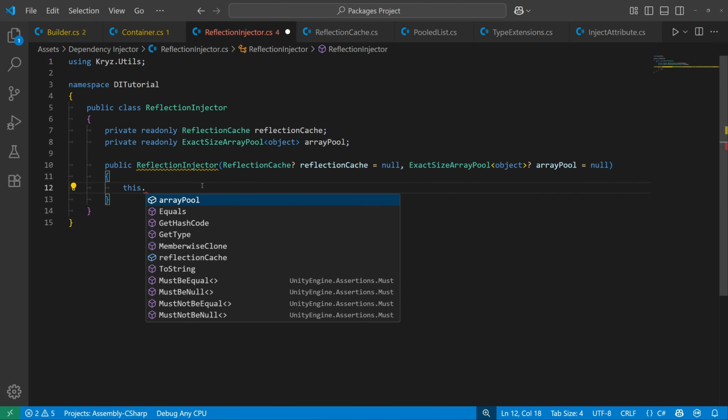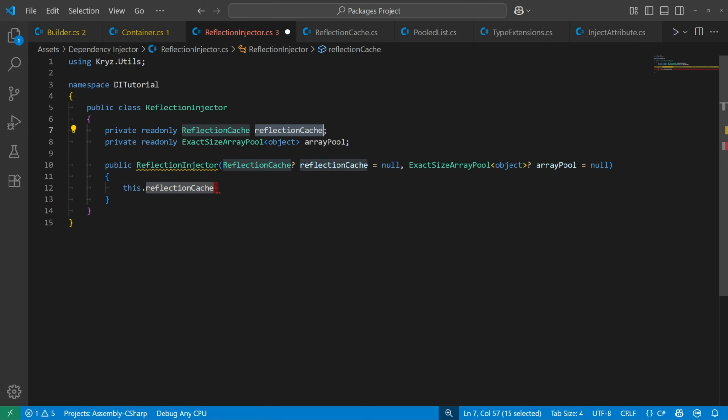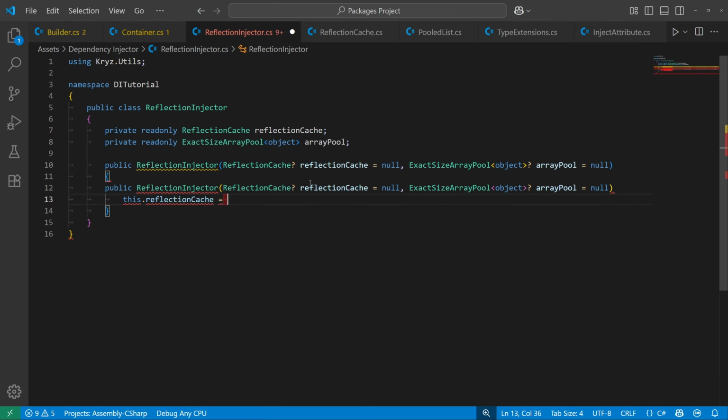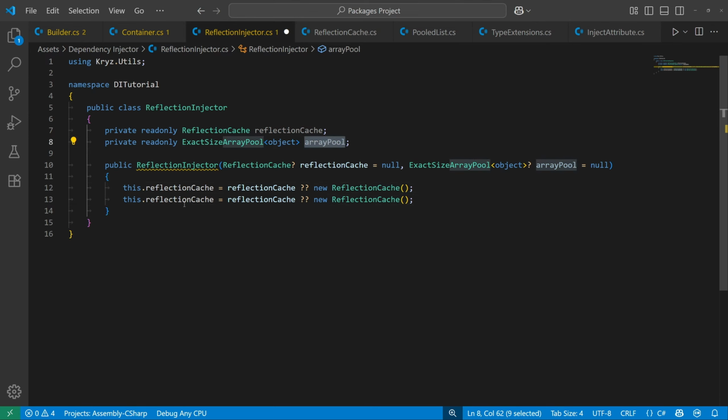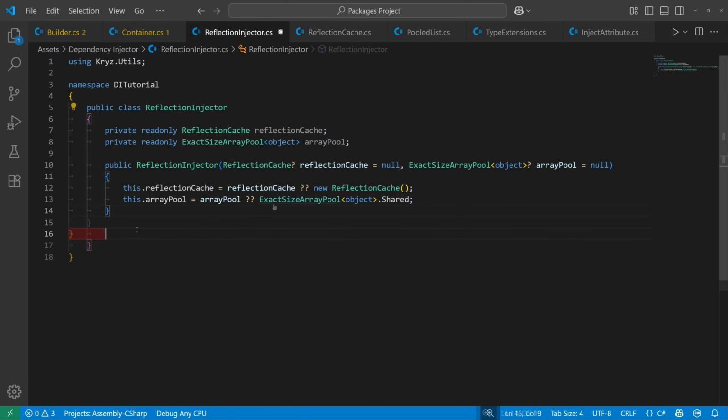Here we assign our class member reflection cache either to the reflection cache that we passed in as a parameter if it exists, or if it doesn't exist, we create a new one. And we shall do the exact same thing for the array pool, but instead of instantiating a new one, we will use the shared instance.